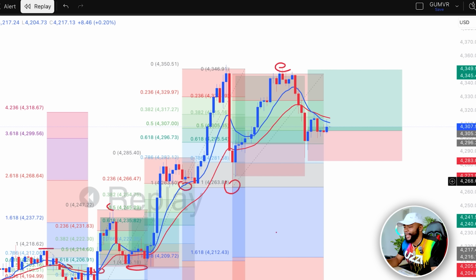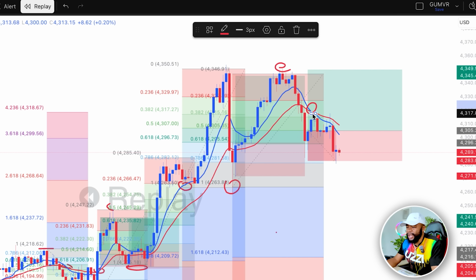Perfect. This one was a loss. You can see it hits our stop loss. And by the time it hit our stop loss, we already had a cross right here showing you guys that the bullish trend is already finished. The buyers are already exhausted. Now the sellers have come into the market. So we are no longer looking for a buy opportunity. We are only looking for a sell opportunity at this point in time. Since we are already here, this will become our most significant swing low. We are just waiting now to see if the market can bring the most significant swing high.